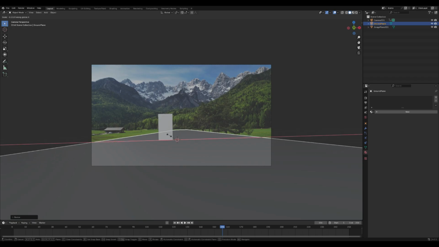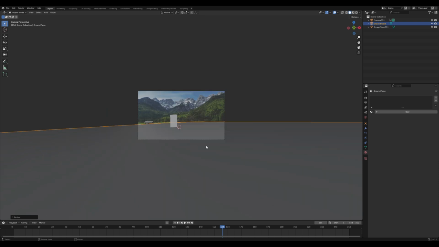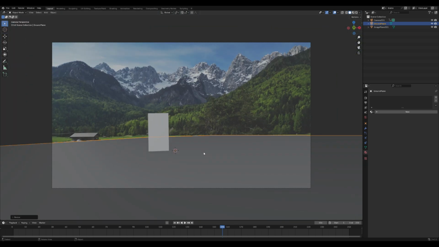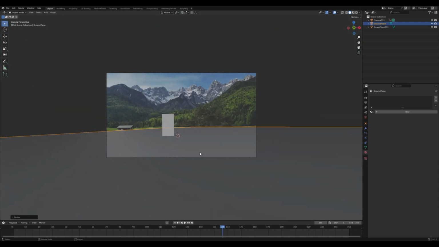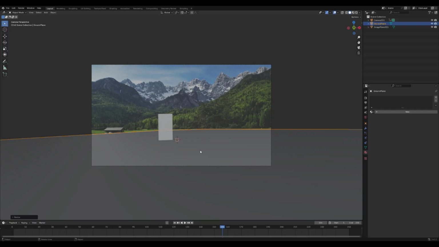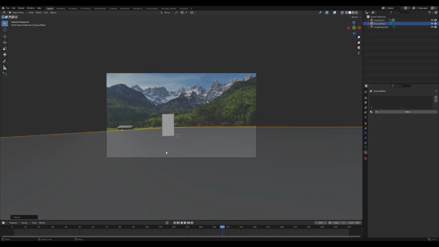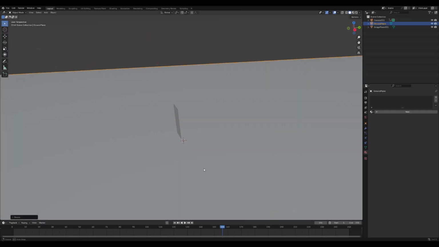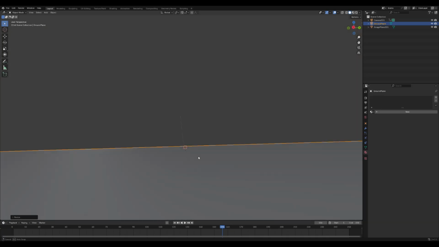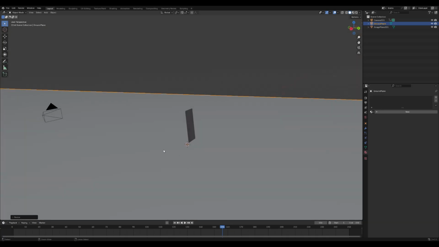S, and you can do the X for the X axis, Y for the Y, and then Z for the Z axis. G is also to move, so you hit G on your keyboard. Those are some keyboard hot tips that you want to know to operate in Blender, how you're able to move objects around in the 3D space by using those keyboard buttons there. So just kind of demonstrating how to do that here.